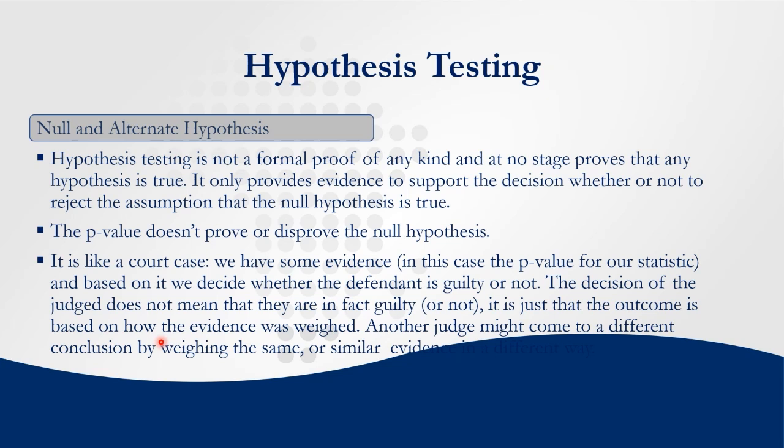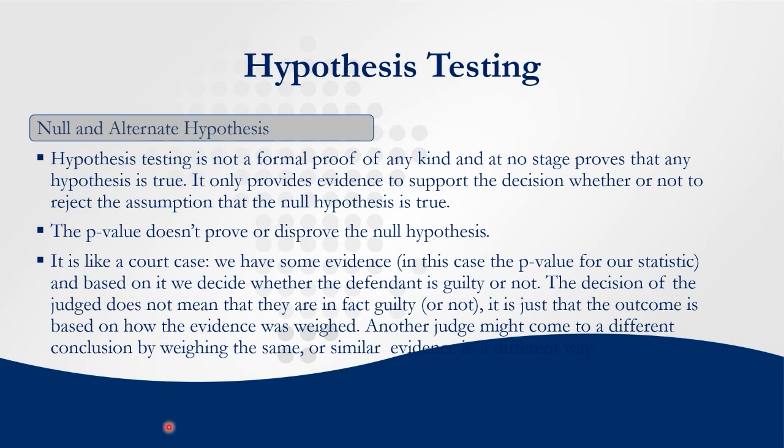So the example we use is the court case, where it's evidence that is presented. So it's the data that we have, the sample data, the evidence that is presented. We make a decision based on that. So in a court case, we know that there is a reality and there is the evidence. The reality is the truth of whether the person has committed an offense or not. But decisions are made based on what? On the evidence presented. The evidence presented doesn't really mean that the person didn't commit an offense or that they committed it. The evidence is just the evidence that is at hand, and the decision will be based on the evidence.